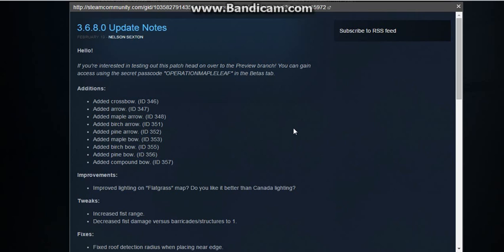Crossbow. What do I think of the crossbow in the previous games? Well, there was a crossbow in 2.0, but before Steam, there was a crossbow. I hated it. Well, I mean, I kind of liked it. Why? Because it was OP. I'm not kidding you. It was overpowered. How was it OP, you ask?